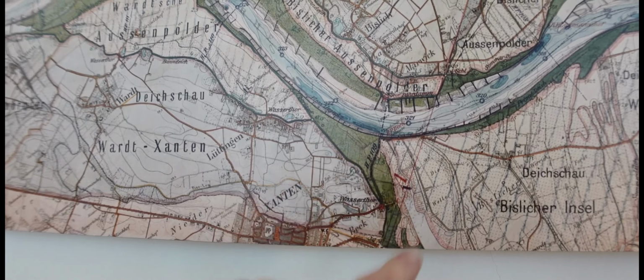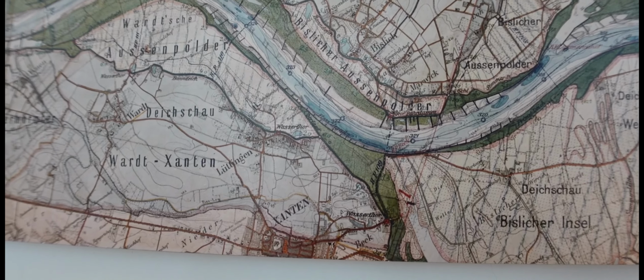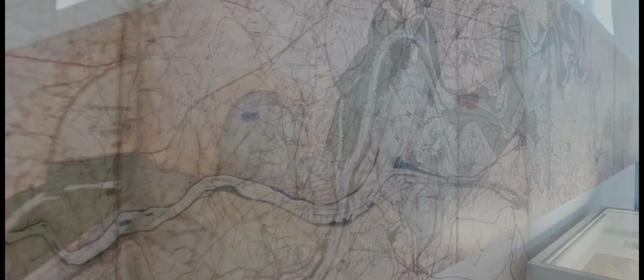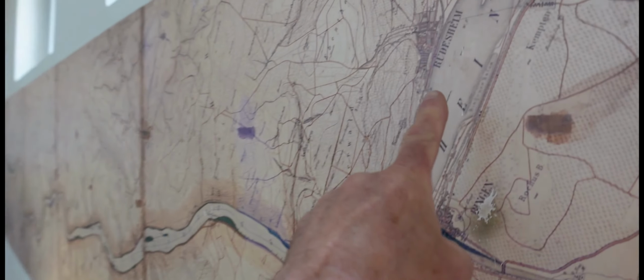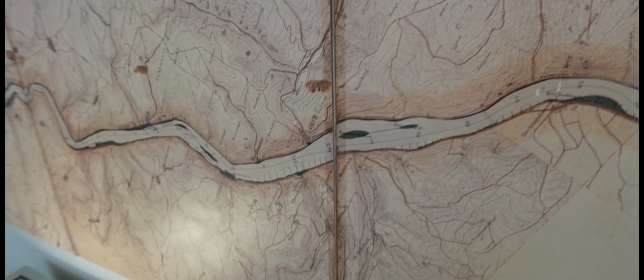Probably around here, I reckon, from Xanten out along that strand last night. That's where we were. Wow, and that map goes all the way down the river. Look at that. Let's see where it ends a minute. Pretty insane, really, because basically this map goes the full length of the wall, and at this end I've come all the way up to see where they actually end it, and it's Rudesheim. It's actually Rudesheim, and all the way up through the Rhine Valley.